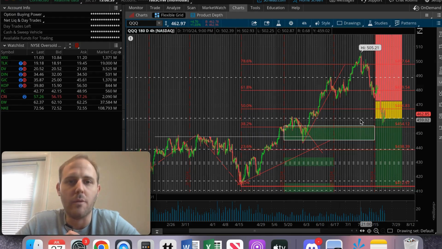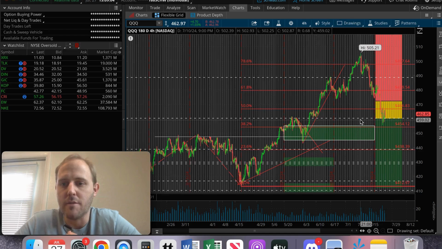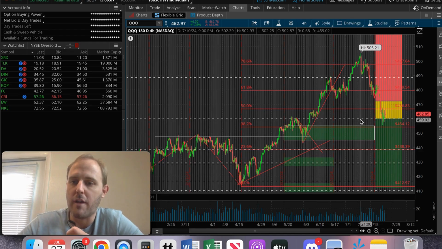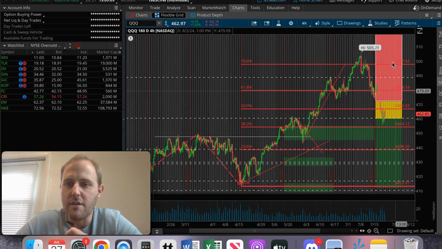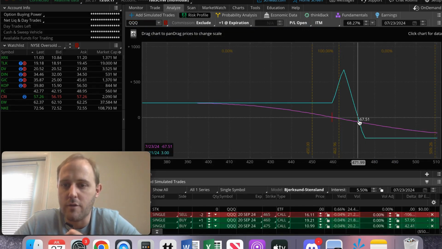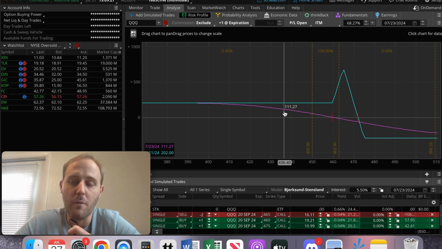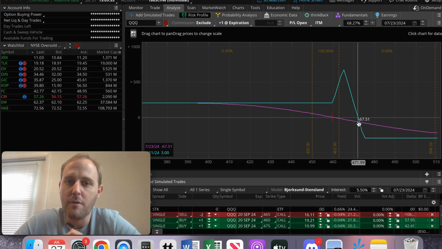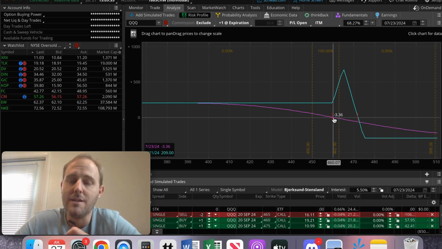Swim, and I'm going to give you the visual of where this trade would pay off in terms of the different areas of the broken wing butterfly. So on the screen you see there's a big red spot, and that correlates to the loss that is on the high side of the chart. So if you're above this 472 line, anywhere above that is going to be a loss. If you're below the 460 area, anywhere below that is going to pretty much be a win. And anywhere below the 472, in fact, is going to be a win. But in between 472 and 460 is going to be the golden zone.